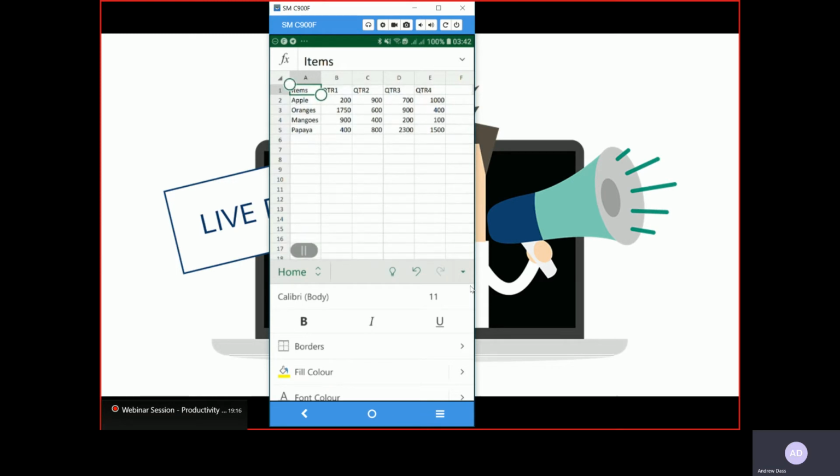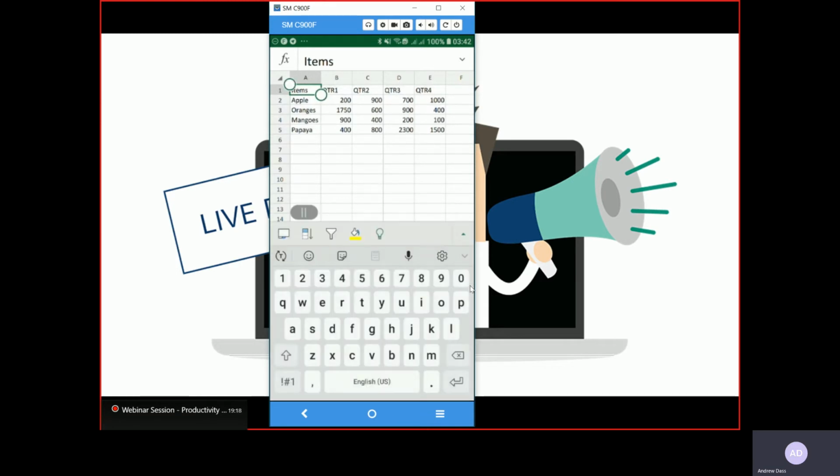Okay, there you go. Now I'm going to choose this whole column. All I have to do is press this icon here, and this whole column is selected. You see this? Now I have another two icons here where I can shrink. I can fit to the particular column, or I can fit to the particular row.